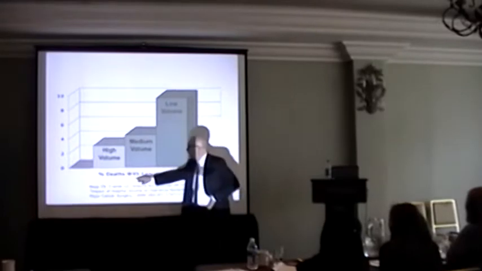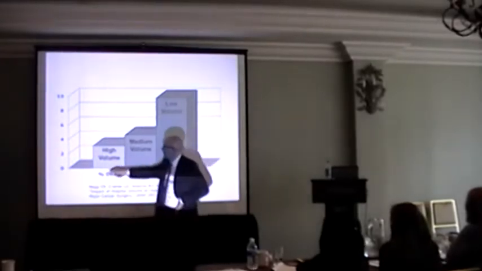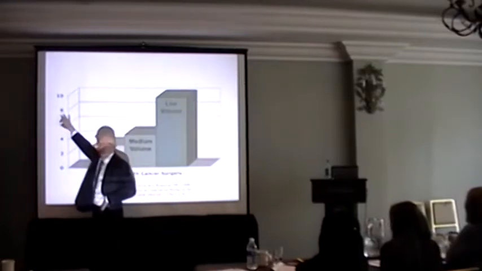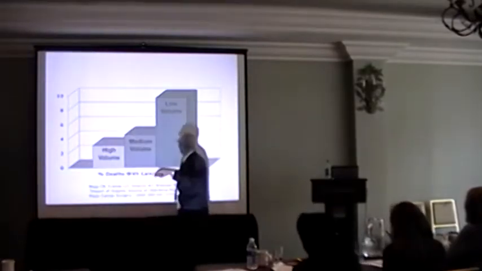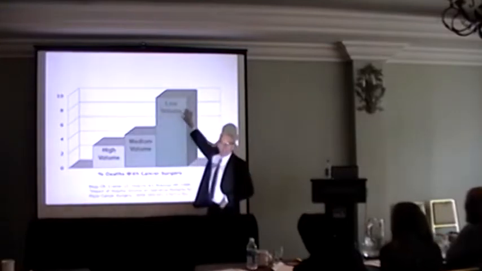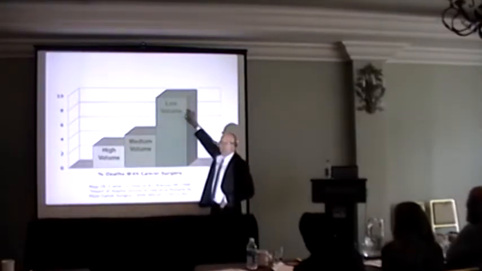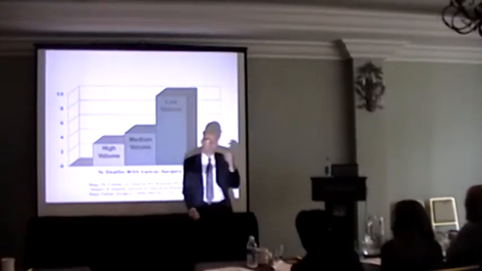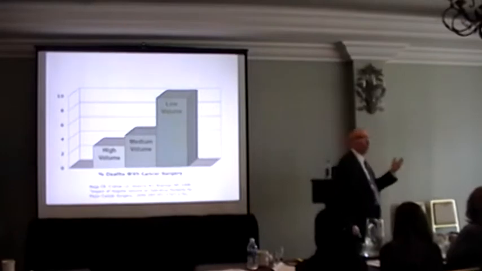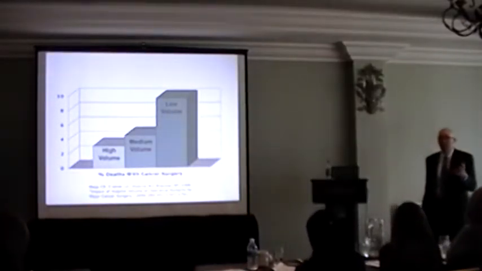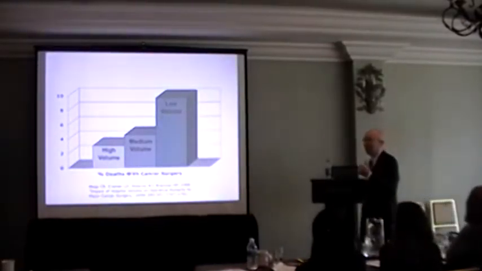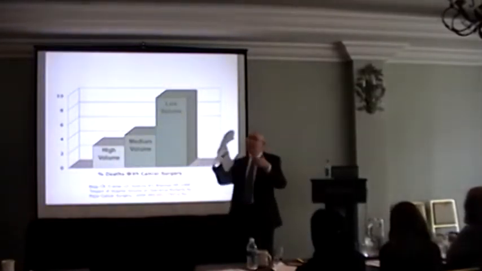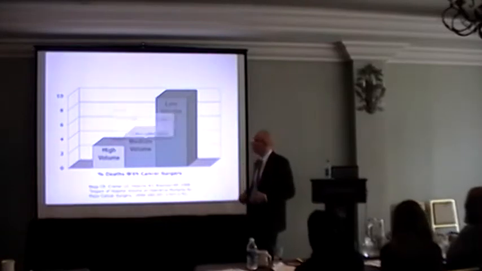This is real world research. This is the percentage of deaths with cancer surgery. This is the number of deaths. Higher is more deaths. Deaths are not good. You can see in a low volume hospital, in a low repetition hospital, people don't do as well. High volume, lots of repetitions, is good. So this tells us that repetitions are good in the real world. It also tells you if you're ever going to have surgery, you should look for a doctor who's done this thing over and over and over, and actually an operating team that's worked together and done it over and over and over.